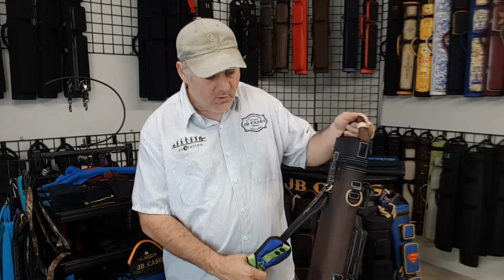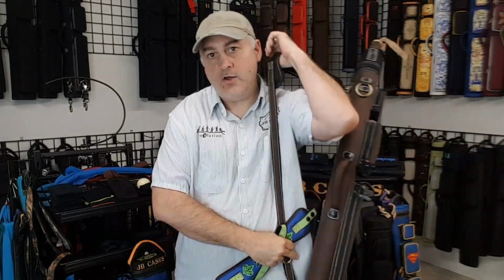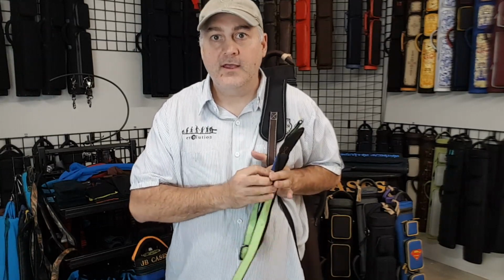If you have problems with the single strap, where you find yourself constantly holding onto it and hunching over a little bit, constantly hiking it back on your shoulder. Even though our cases are made to try to prevent that, with a non-slip grip right here, so generally they're going to stay on your shoulder better than most other cases, even so, just the normal walking around, bouncing, and moving is going to shift them a little bit. So you'll find yourself still pushing them toward your shoulder or towards your neck.